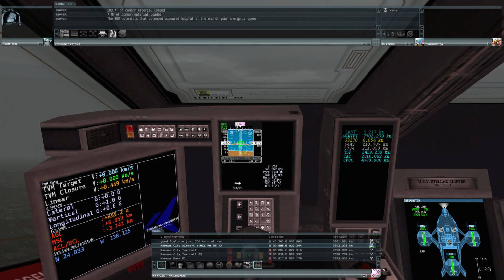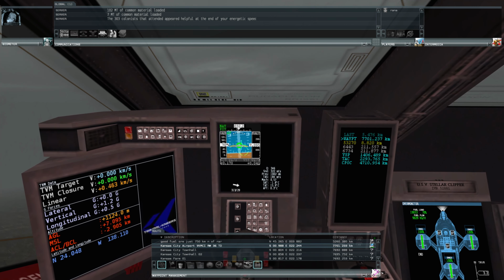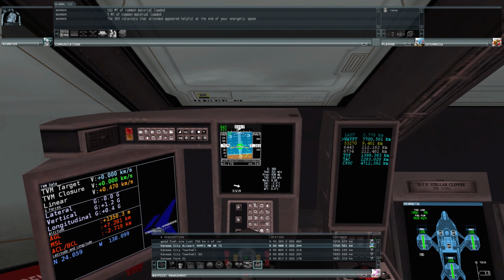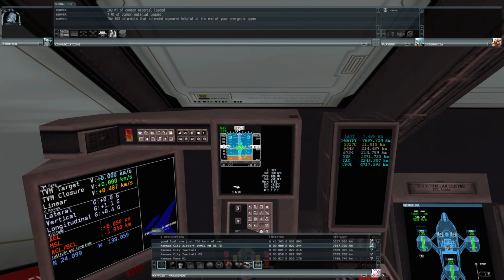Okay, let's go to nav mode. And you'll notice I'm right now hands off. Landing lights deactivated. I'm going to climb at somewhere between a 10 and 15 degree up angle, probably closer to 15 here. Once I get to about 20, I'm then going to get back on the up thrust so I can get out of the heat as quickly as possible.